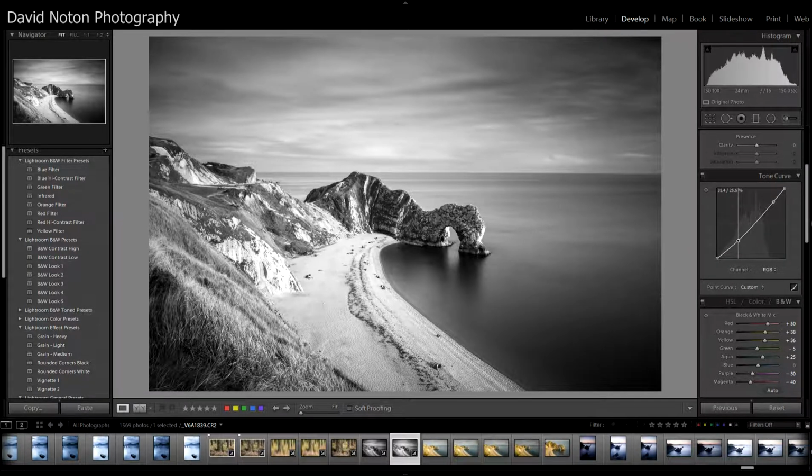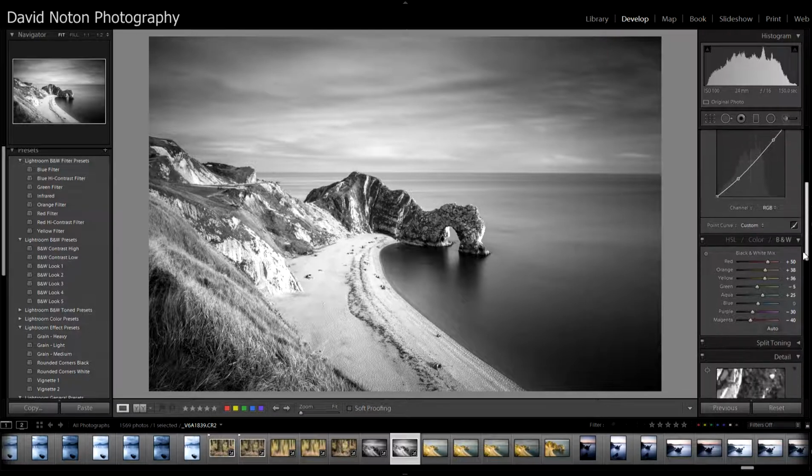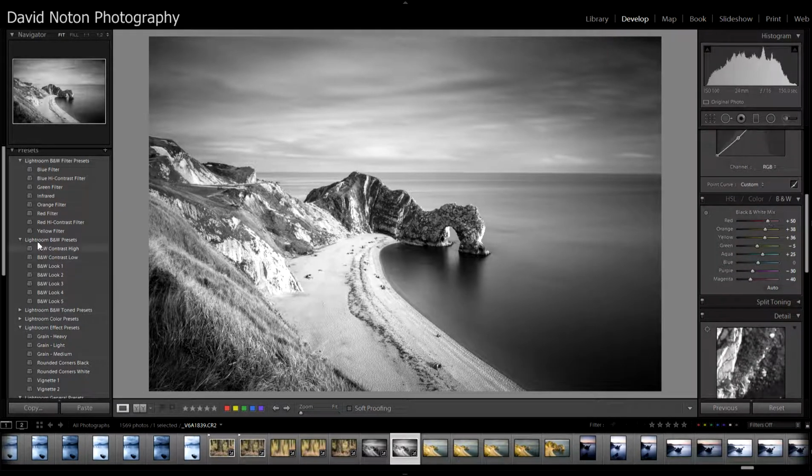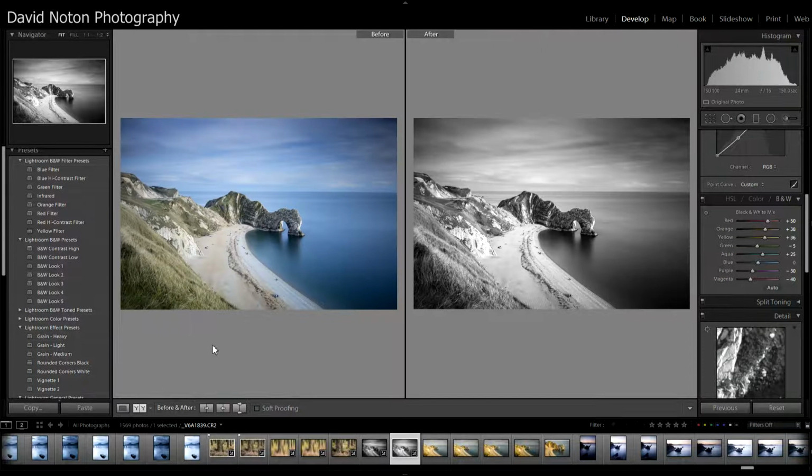And already we've got an image that has a fair bit of impact there. But I'm now going to fine-tune the channel mixing. Now, by actually selecting this preset, Lightroom's done that for me to start with, but I want to fine-tune that. And if I go back to where I started here on the left, the dominant colors in the image are green in the vegetation, a sort of straw yellow tone, and of course blue in the water and the sky.